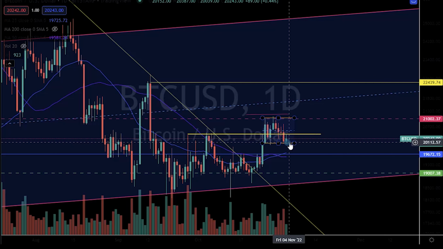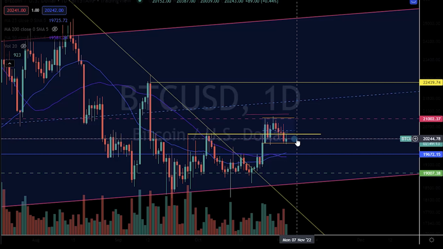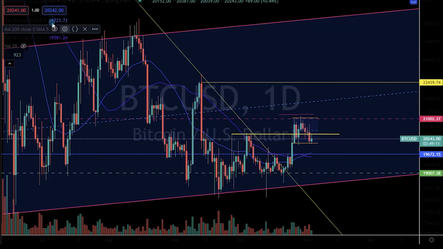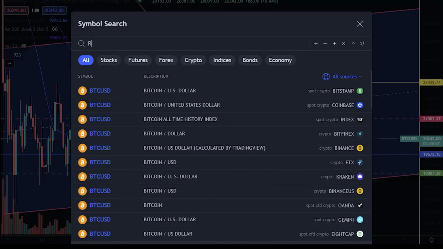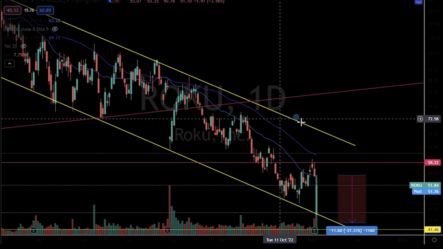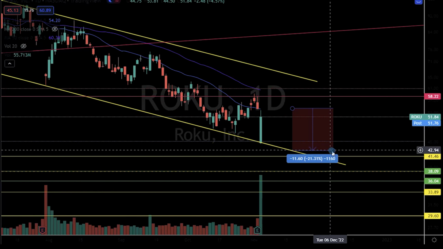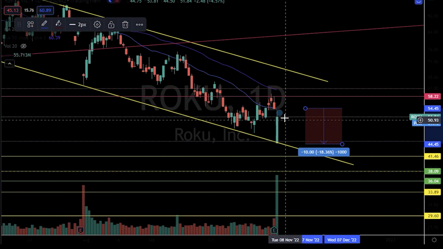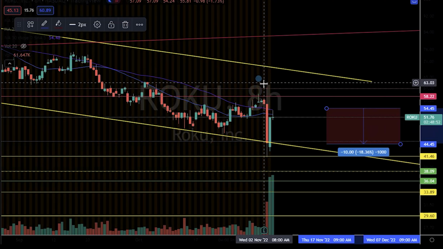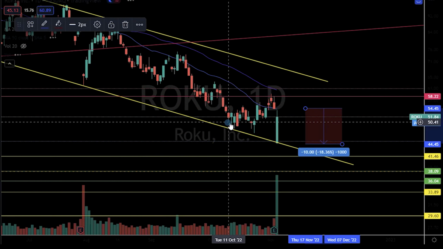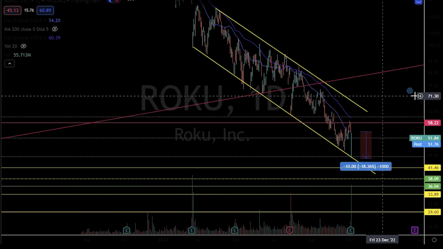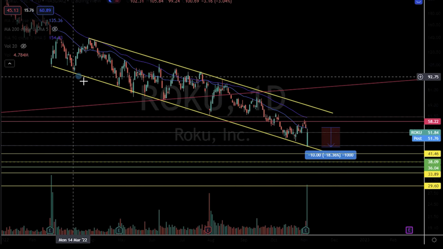Bitcoin still bullishly consolidating over here. I would have expected Bitcoin to sell off a lot sharper based off of the yield movement, but I would have also expected the markets to continue to sell off, or at least some things shouldn't have had the rallies that they did. I mean, to simply see a stock like Roku, it was down at the lows here, what was it, 18%, and then you get a reversal and it almost goes positive on the day, just down 4.57%. That is spectacular, that type of movement. That drop, that pop, is just an incredible level.